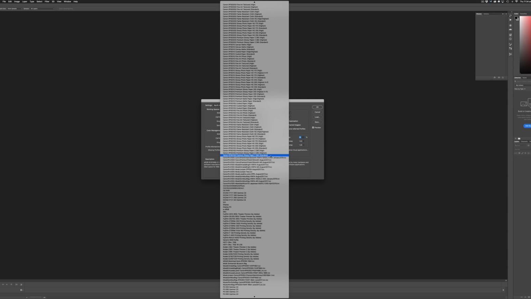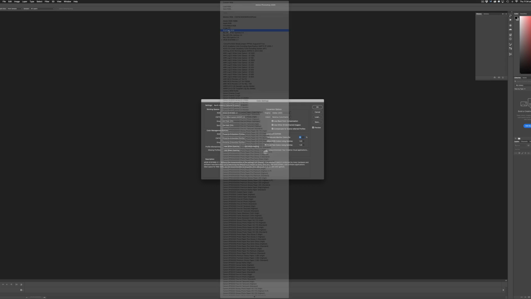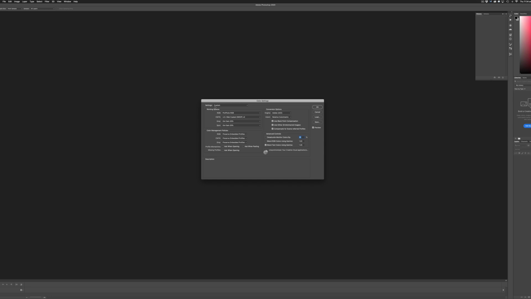So let me just see if I can find it here in our menu. There are a lot of profiles in here for all my different printers. But what we're actually looking for, right up here at the top, is ProPhoto RGB. So click on that, and straight away you can see it's jumped to Custom. So we're now in Custom, which is exactly where we want to be. We're going to save this out. This is something you're only going to need to do once. You do it once, you set it up properly, and then you don't need to do it again. So once we've got ProPhoto set as our working space, let's look at what we have to look at next.